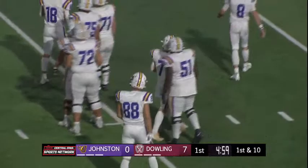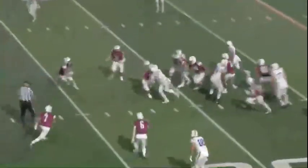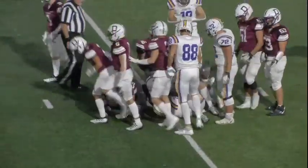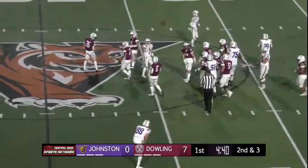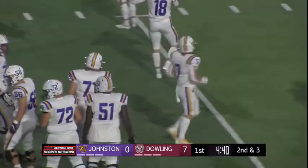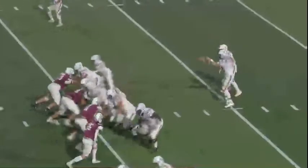First down run that time by the tailback, Blake Tubbs, and not a bad run up to the 35-yard line, picks up 7 yards. So that's back-to-back first down plays they've run for at least 6 or 7 yards. Yeah, it was the same play they ran the last series to the other side. So they just flipped the formation, ran the same thing off tackle. There's a first down carry, Tubbs right over right tackle as he followed Jay Musinich and Alex Flores. We talked about that young man. Flores, the 6 foot, 250-pound senior who transferred from Arizona, and he starts at right guard, and that's who he followed. That's a big fella, too.